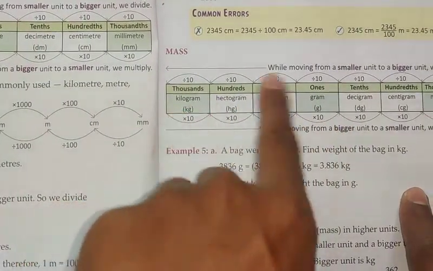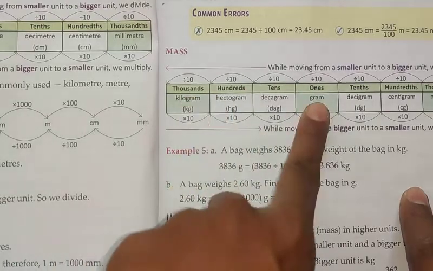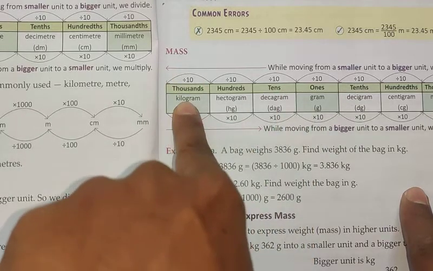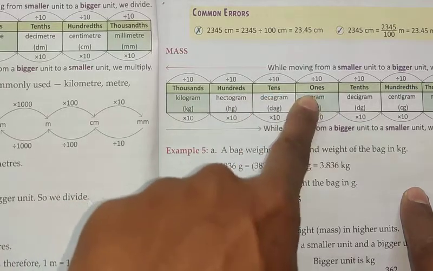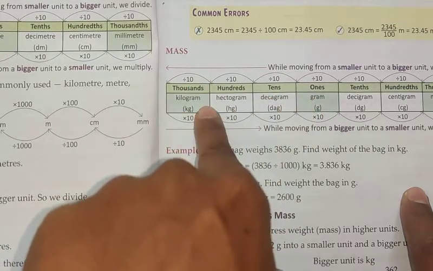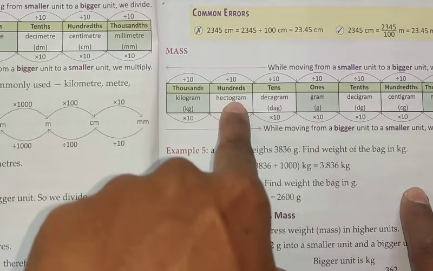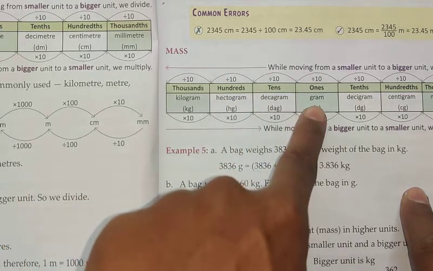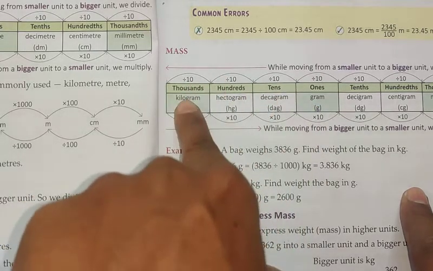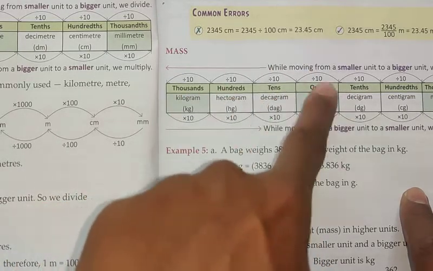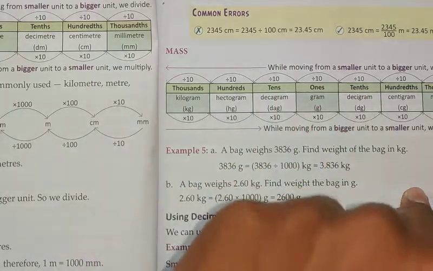If you are converting kilogram to gram, bigger unit to smaller units, means you need to multiply. Right? Means you need to multiply it by how many zeros will come there? 1, 2, 3, means you need to multiply it by 1000. First kilogram will get converted to hectogram, then decagram, and then gram. So if you are converting directly kilogram to the gram, in that case you need to multiply by 1, 2, 3. 3 places means multiplied by 1000.